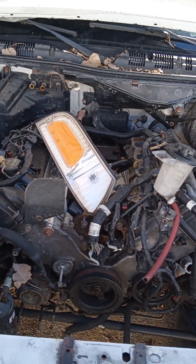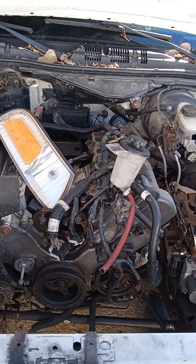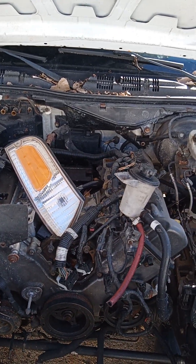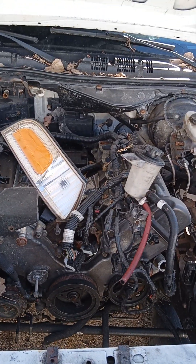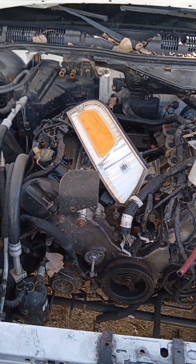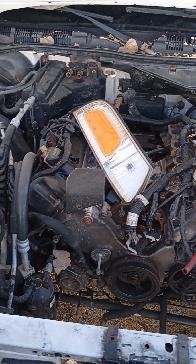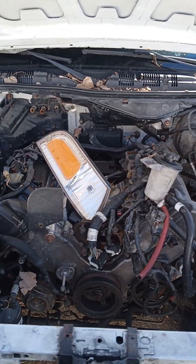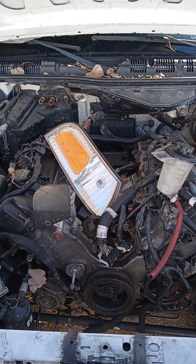Crown Vic Nation, if you guys have any questions, I'm going to keep the updates coming — get this engine out, look at the short block, make sure it's good. These are forged pistons in this block with a set of billet rods from Molinar. The 2618 pistons were known for being a little noisy, which I have. Part of me just says get it running, run it. I'm going to look at the short block once I open it up and give you a video from there. Crown Vic Nation, this is a build I've been working on for almost two years and I'm going to get it back under control. I appreciate you sticking along — I'll catch you next time with another update.